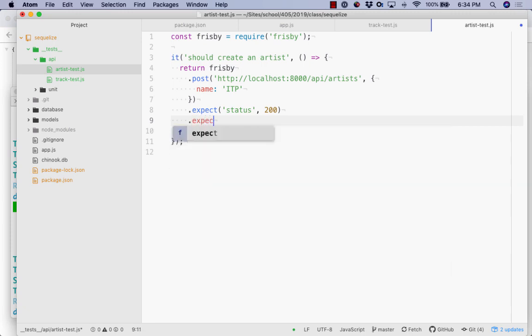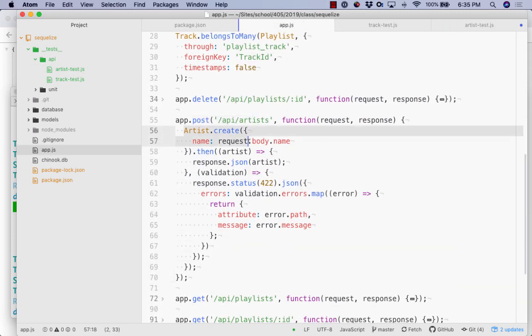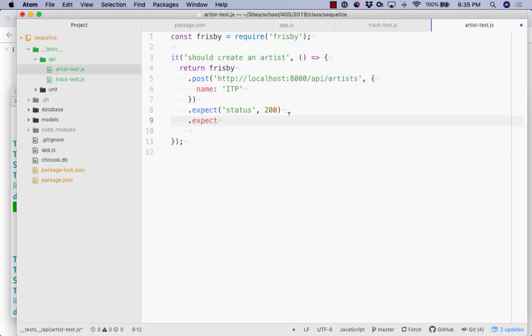And then I also expect, if you remember from this API, or even if we look at the call and expand this a bit, we say artist create, we pass in the name, and then we say response JSON artist, so the created artist. That artist will contain the name property that we sent. So I want to say expect the JSON to have a name property of ITP.